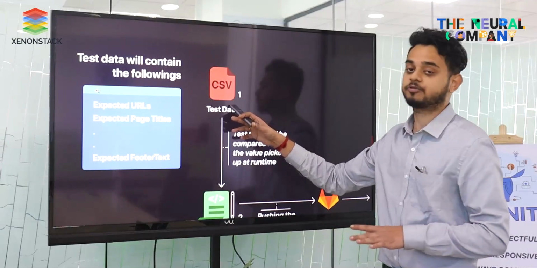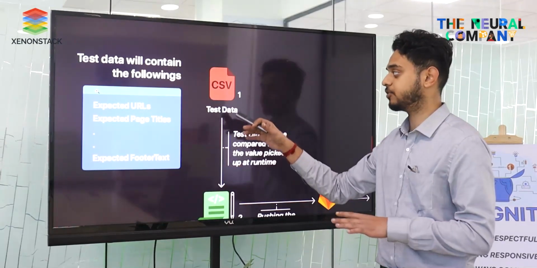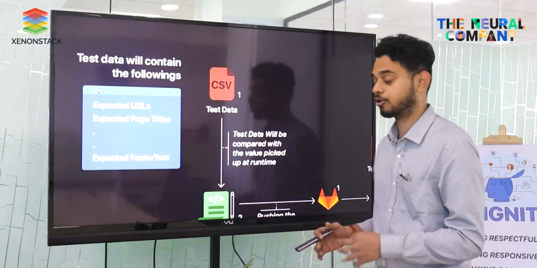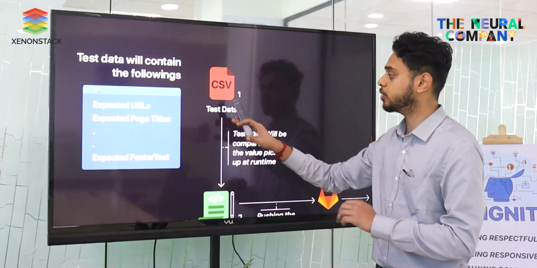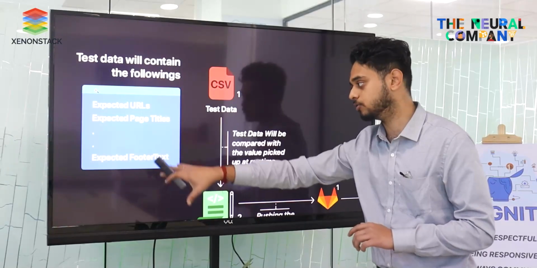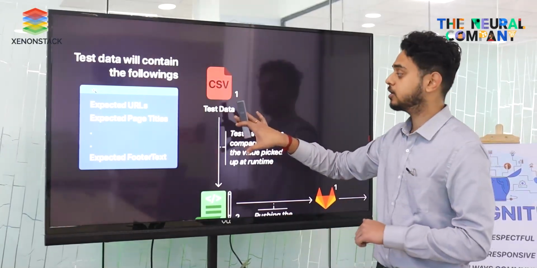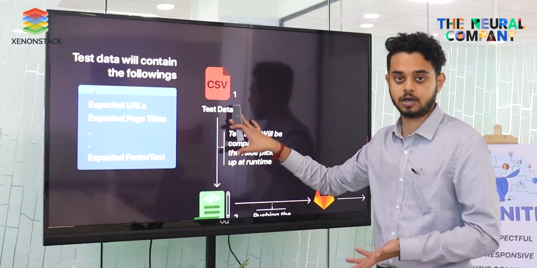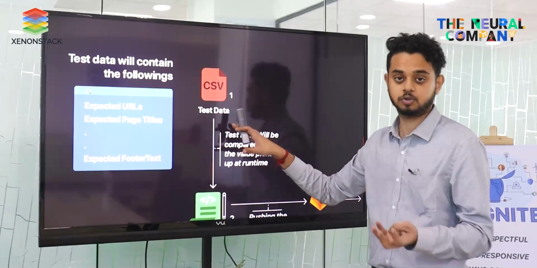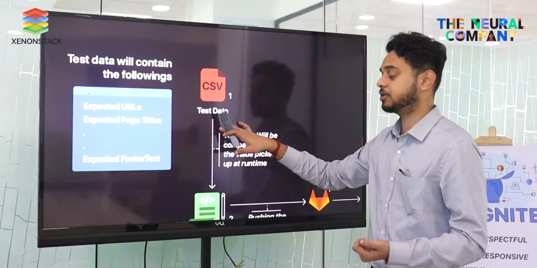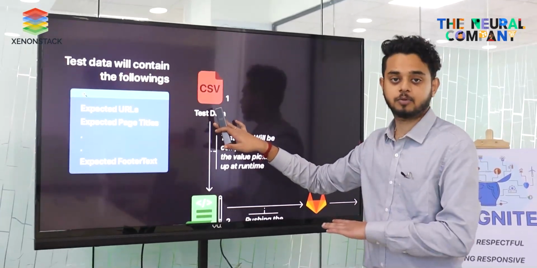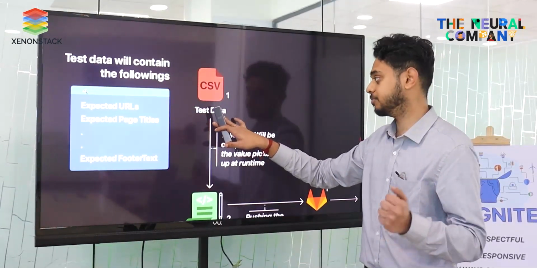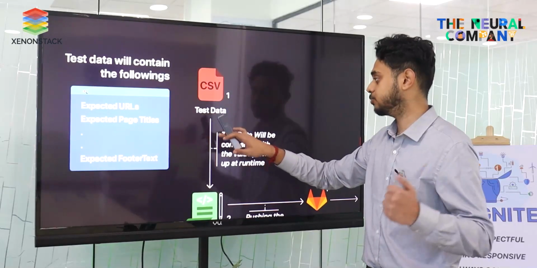So after the test data, we save this test data in a CSV format file. As I've said before, the CSV file is very confidential for our organization because it is going to have all the test data inside. So we are going to have the expected URLs, all of these things stored in a CSV file. Now the CSV file has many advantages also. I have told you before that it is easy to maintain, its maintainability is very fast and very secure, and it can be supported by a wide variety of systems: Linux, macOS and Windows.